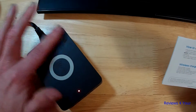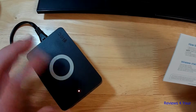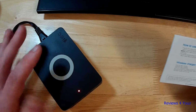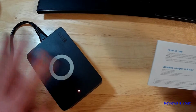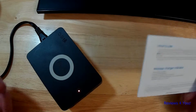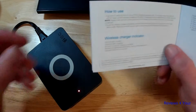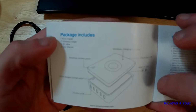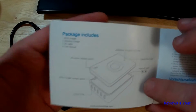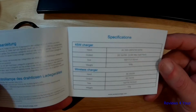Now I did try this with a Samsung Galaxy S6, and it works perfectly fine both on the charger and off of the base itself. I don't have that phone on me, so I can't show you the functionality, but I'll show you how you can actually separate them, and you're able to use the Qi charger away from the base, which is really neat. Other than that, just thank you for your purchase, and it gives you a quick go over here, a little bit of diagram explaining what everything is, some Q&A, and then some specifications here.